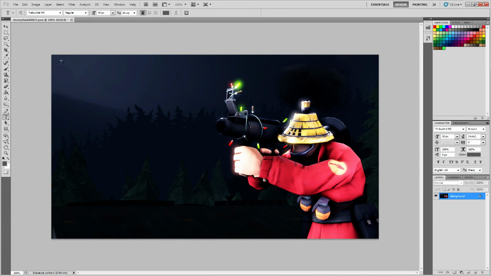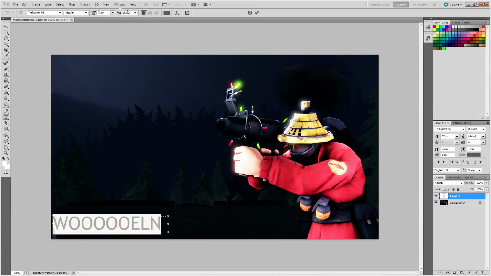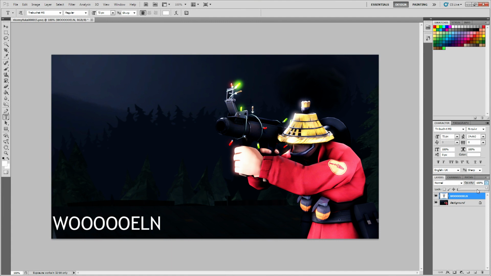Anyway, if you want to tag it or watermark it, you just go in. Trebuchet MS is my favourite font for this. I make it like size 24 or something and type Woolin. Everyone loves it. Then we make it a little bit bigger than that. Ah, it's such a tilty angle. No, we can have it like this actually. And we're going to pump this down the bottom left. We're going to set the opacity of the text down to like that, so it looks a little bit more part of the scene, and just bump it into the corner. It's excellent. I'm actually going to make it look a little bit better than that.